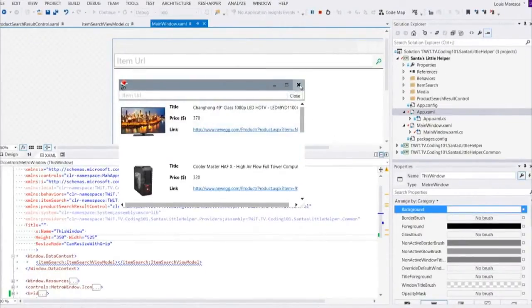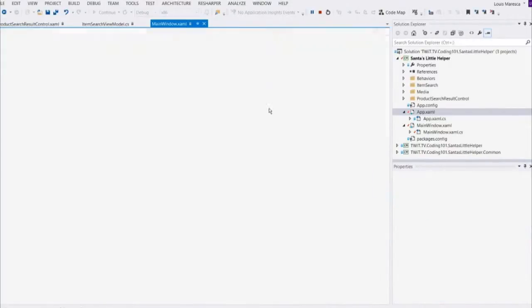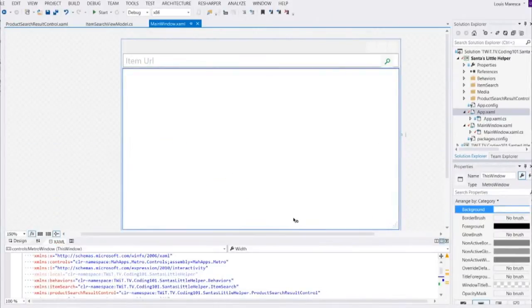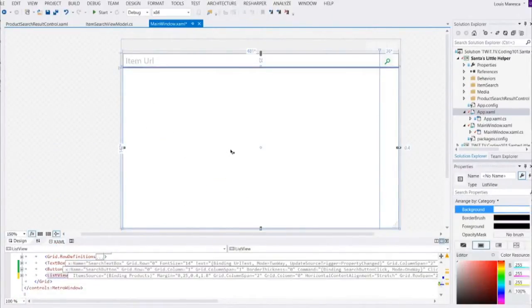So what we wanted to do is build this out and make it look really nice. One thing I wanted to show you is the main form right here, and you'll notice it doesn't have too much to it. All it really is is just a square, and it has a list item control in the middle of it. The key here is I wanted to display each item by itself in a specific format.